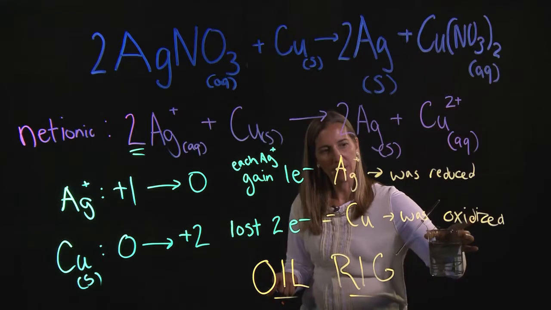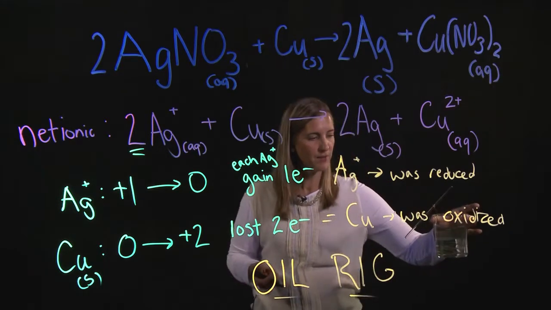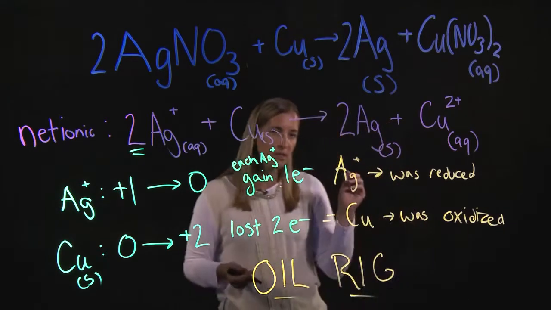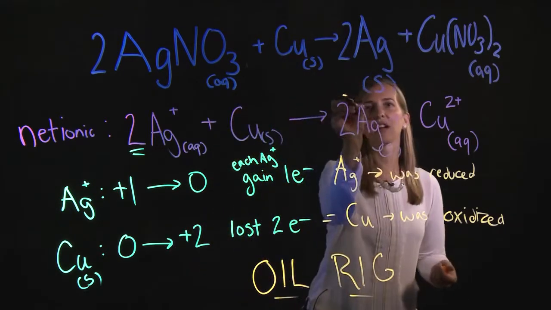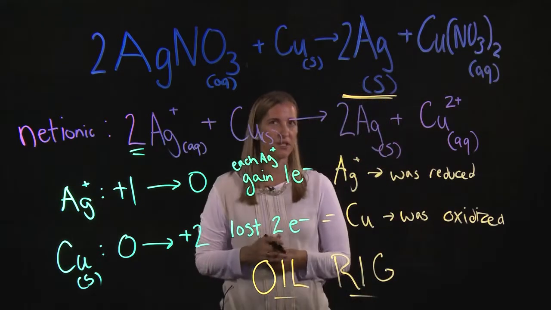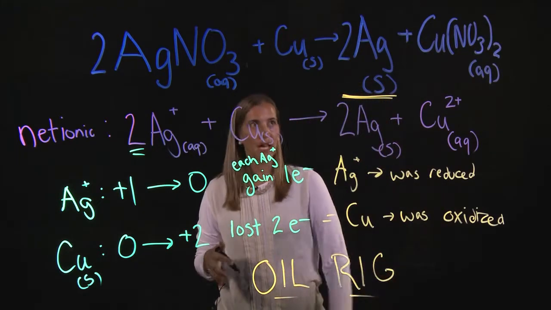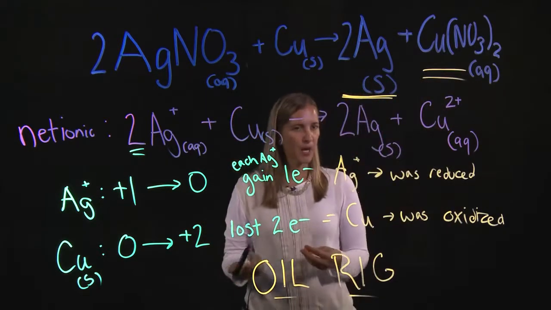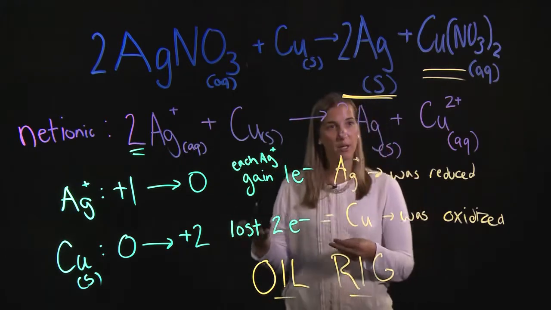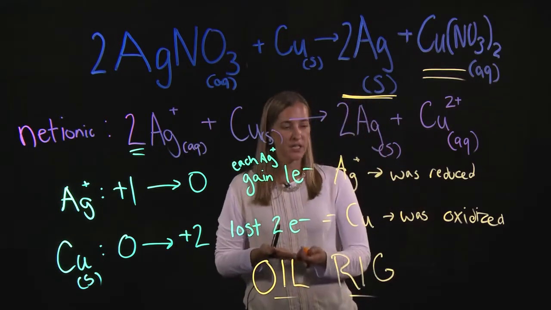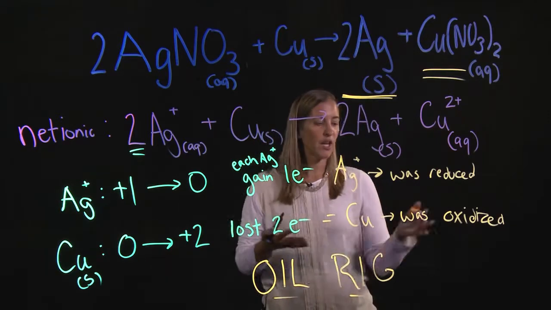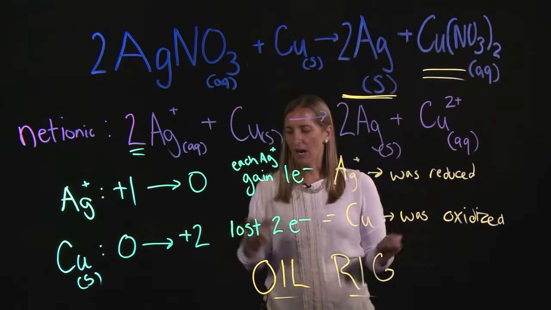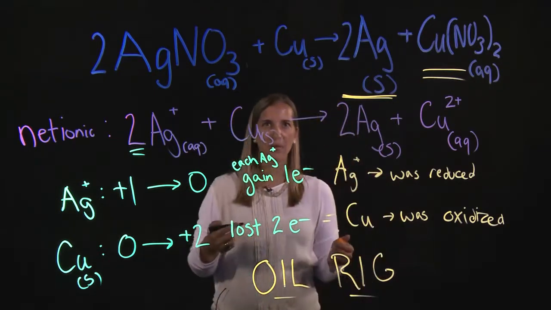That copper wire that's now in the solution is starting to have something form on it. We'll look back and it'll be a lot better to see, but some crystals are starting to form. Well, that is our silver crystal starting to form. You can't really tell quite yet, but we're going to be able to see something else. In solution, we're now forming copper ions, and if you know anything about copper ions, they're going to be a blue color. So as this reaction takes place, we're going to start to form solid silver, and we're going to start to see copper ions go into solution. All right, so there's the end of that example. We'll continue on with more redox.